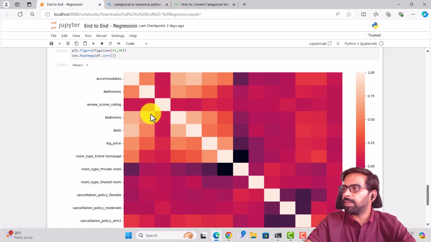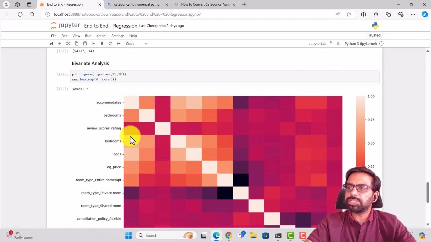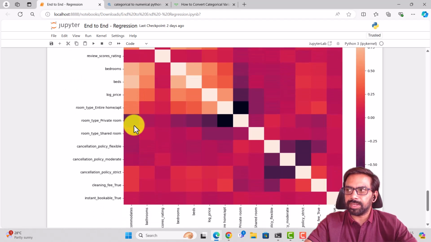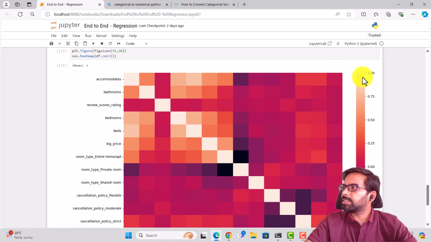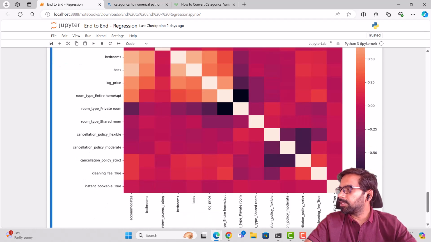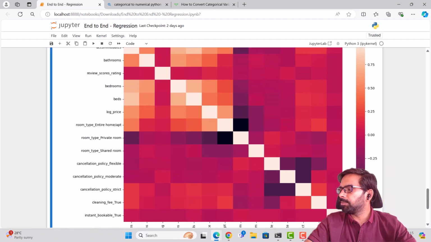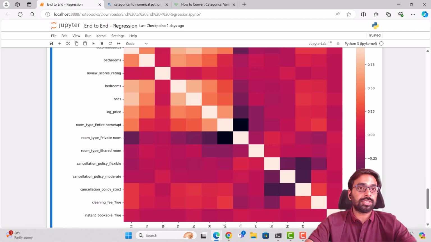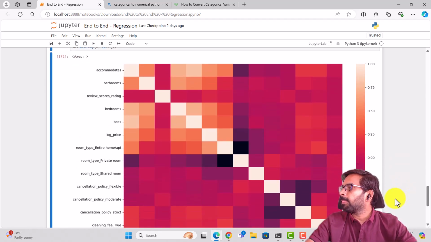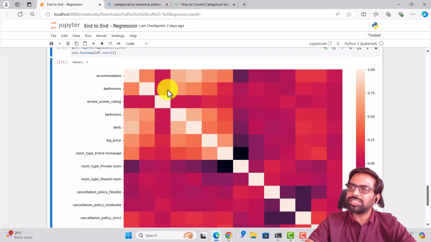Now each and every square that you can see over here is giving me the correlation between a variable and the rest of the variables, right? And it gives me the scale of the correlation. For example, if the scale is like -1 over here, the darkest, to the lightest over here. The darkest would mean -1, which means that a change in one of them will bring about the same kind of change in the other one in the opposite direction. Okay, and here the light color indicates that there is a correlation of 1, which means that a change in one quantity brings about a similar kind of change in the other one.